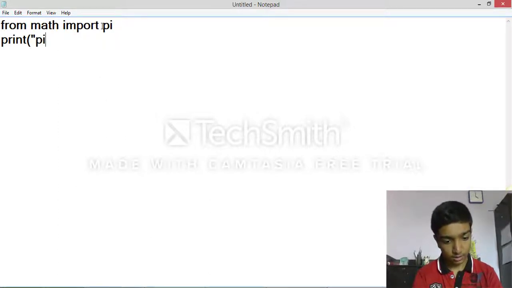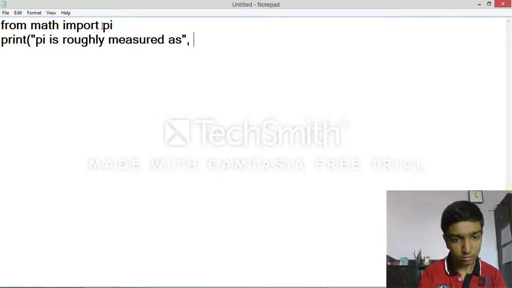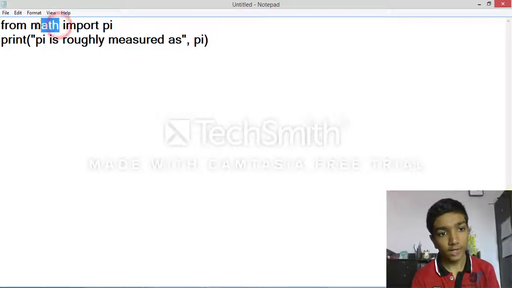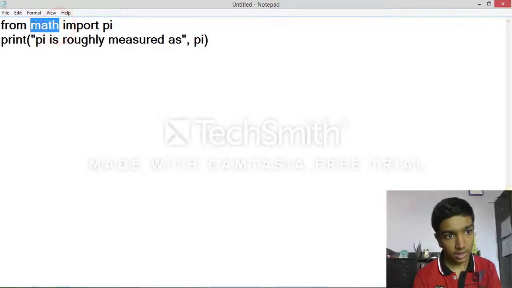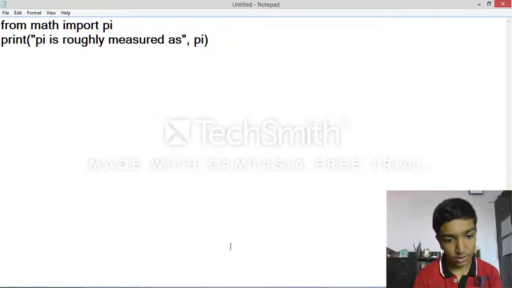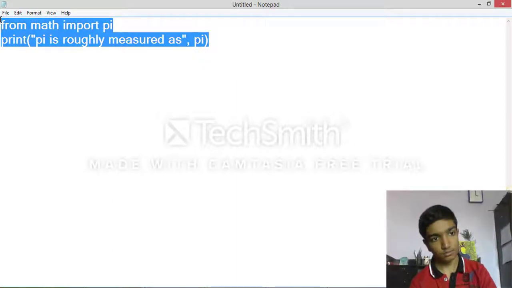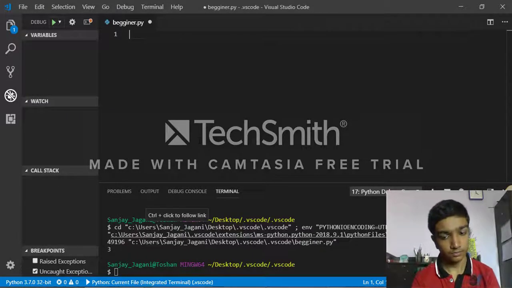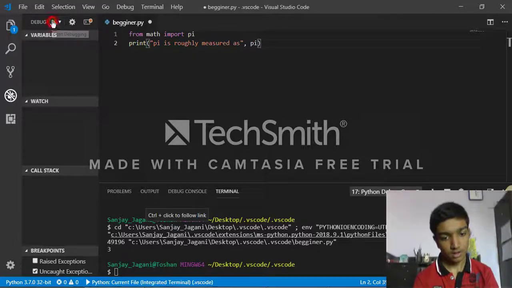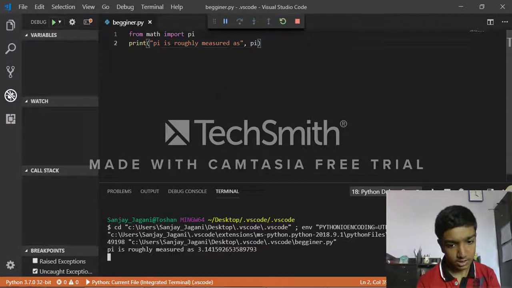So it will come like this. What this will do is Python is going to import the pi function from the module math, and it is going to print out pi is roughly measured as whatever the value of pi is, which is 22/7. So let's try this out. Yes, here we go.